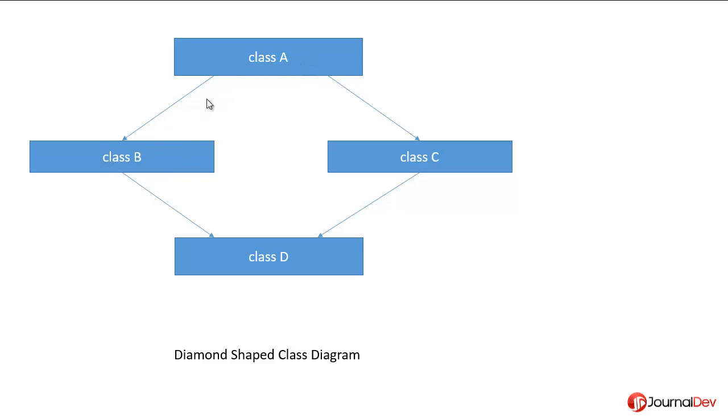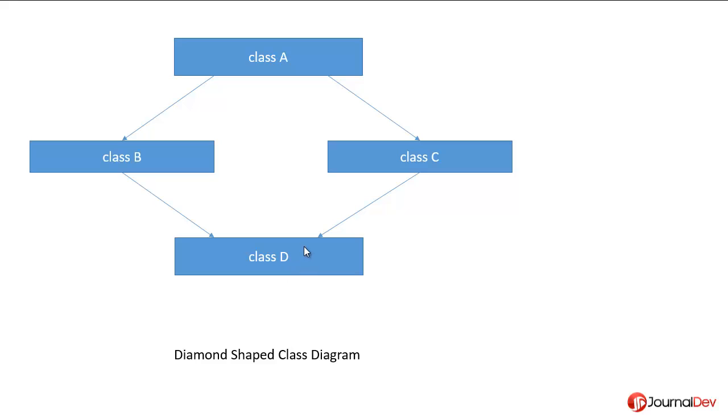and then there is class B which is extending class A and overriding the foo method. And similarly, we have another class C which is also overriding the foo method. And now, let's suppose that if Java would have supported multiple inheritance, and then we have class D which is extending class B and C, and it has to call the superclass foo method.